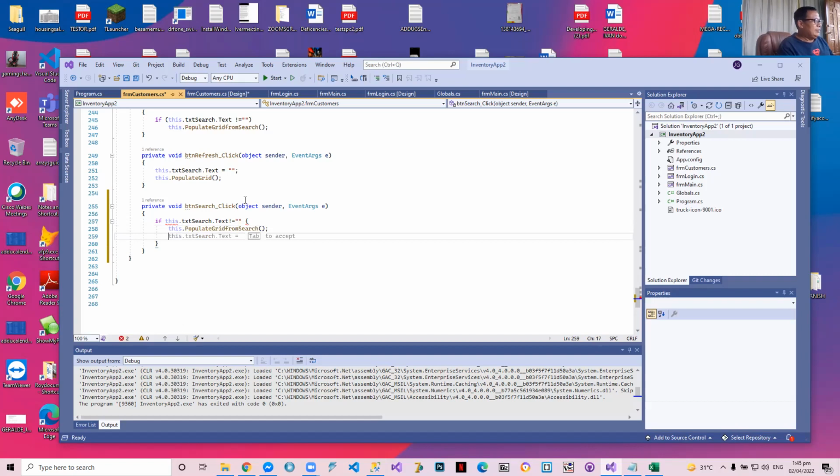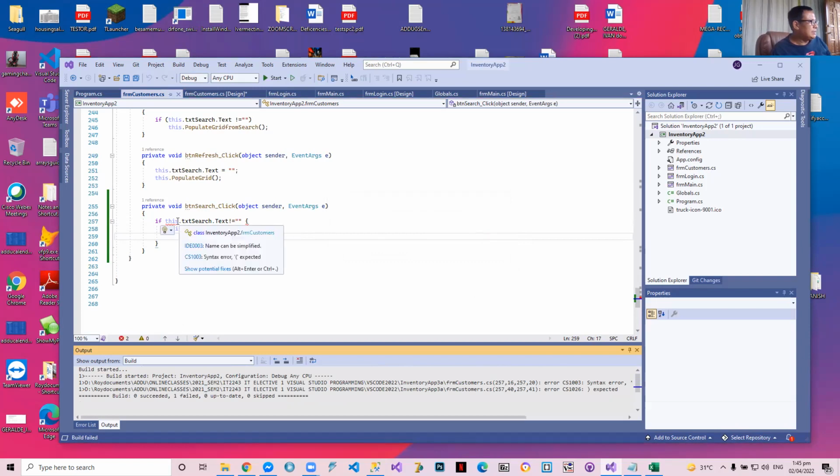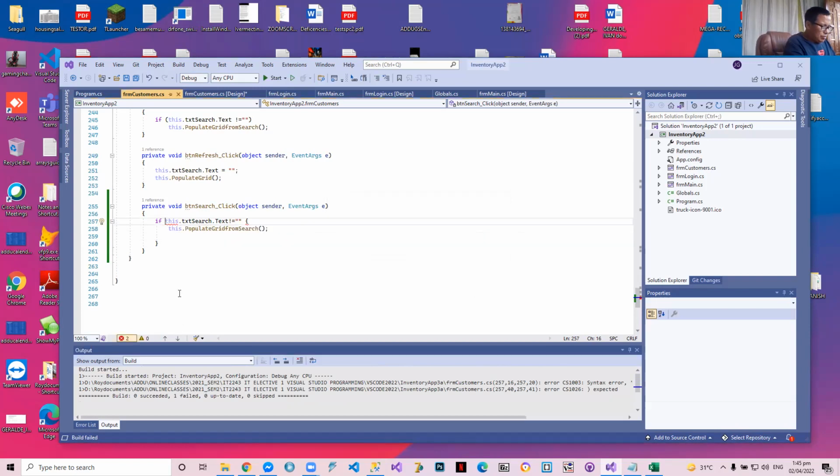Okay, they follow? Mas i-check natin para kung walang nakalagay, hindi na magsi-search. And this, C# pala ito, no? So we have to, okay.